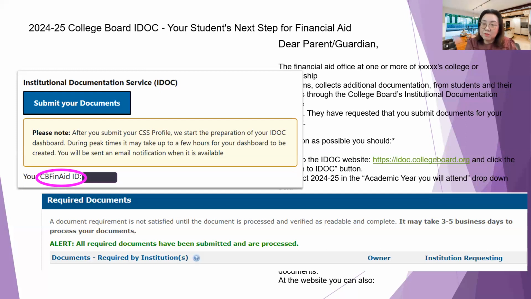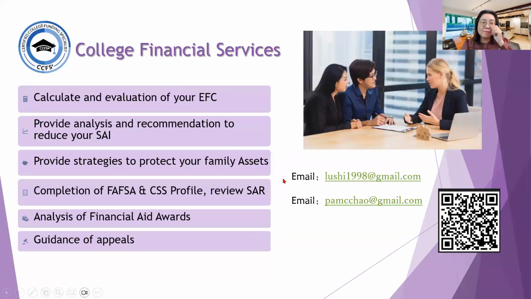So every school is different, and remind your student to be sure to check their emails. Any emails from the school financial aid office or from College Board, they need to take it seriously. Ignoring it is not the right option, okay? They have to take it seriously.